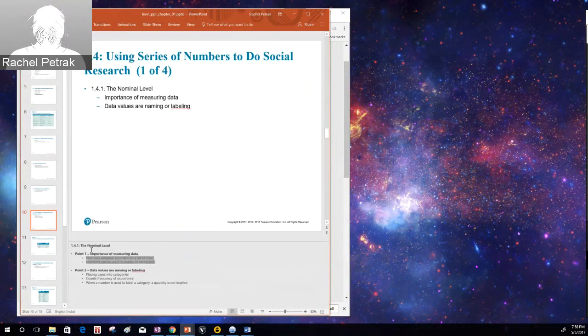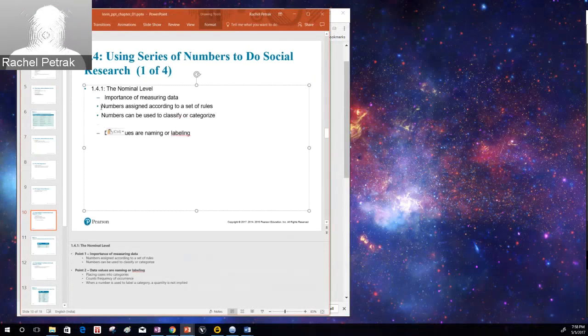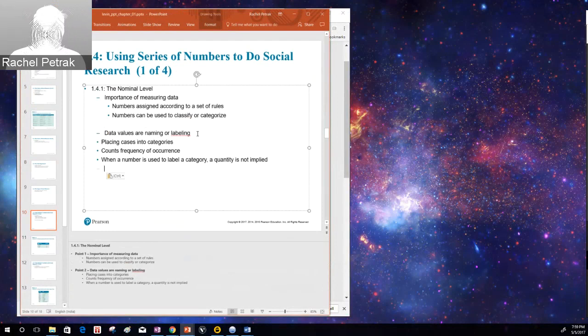At the nominal level, you have variables that are categorical. You've got numbers assigned according to a set of rules, and the numbers are just being used to classify or categorize. They place the cases into categories and then count the frequency of occurrence of that category.